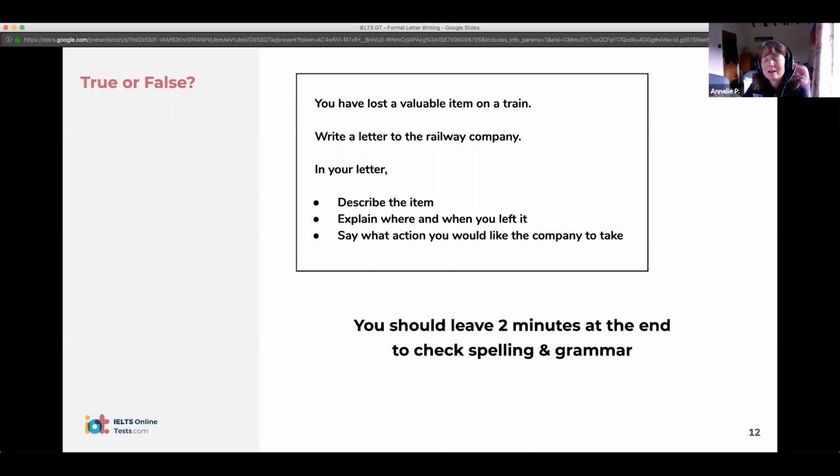Yes, really very advisable to do that. Check your spelling. It's very easy to make a mistake as you're writing, which you know is wrong, but it's not until you go back and check it that you will see what you've done. I know the timing is tough, but it's really important to have a couple of minutes for that. The other thing is it's quite often people tend to make the same mistakes. So, you know, articles can sometimes be an issue. So it's very good to know what kind of mistakes you make and to specifically check for those kinds of things.